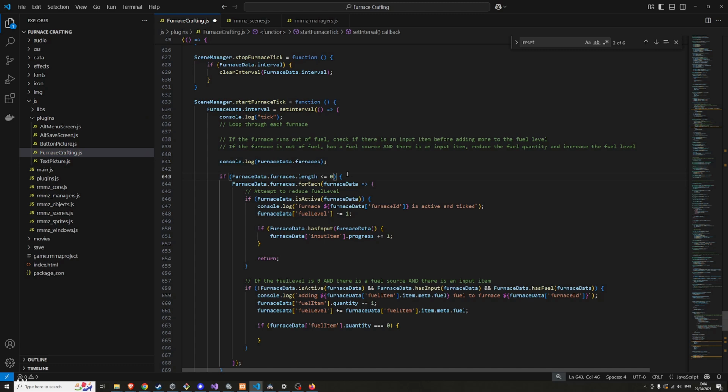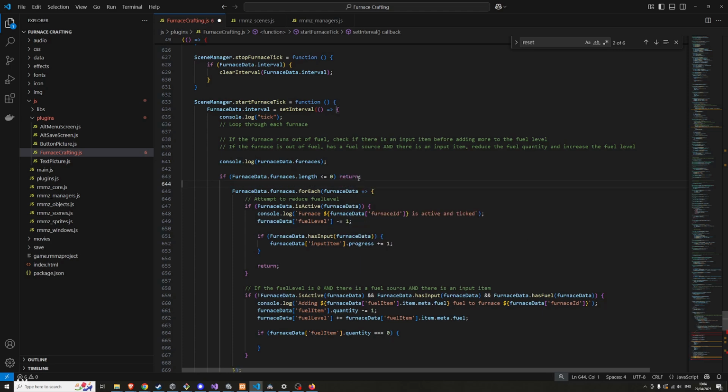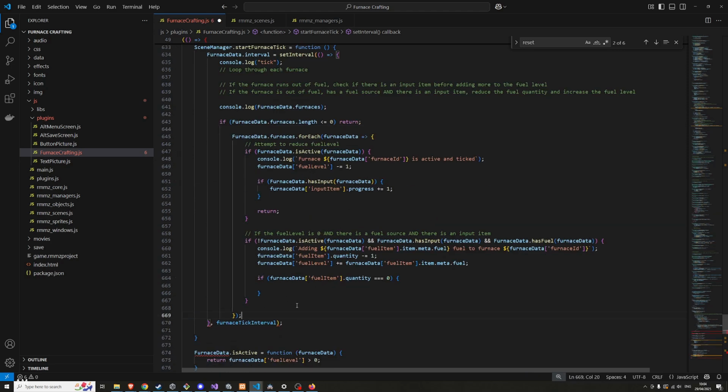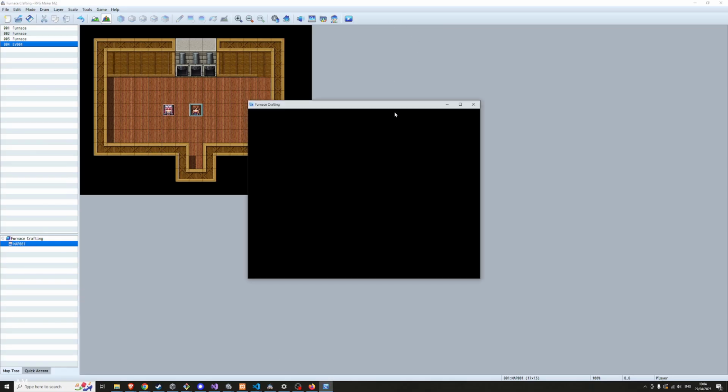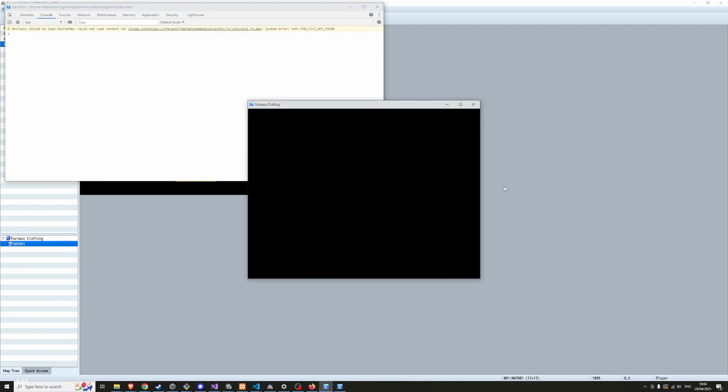So maybe what I was planning on doing there was like a quick get out. Because I like to do that a lot in code, where instead of having tons and tons of loops, tons and tons of if conditions and nested ifs, just put in what you don't want and then return if that's the case, and then progress if it's not the case. Oh, what an idiot. Okay, let's see if this is doing something now.